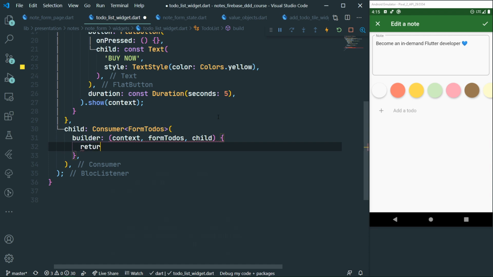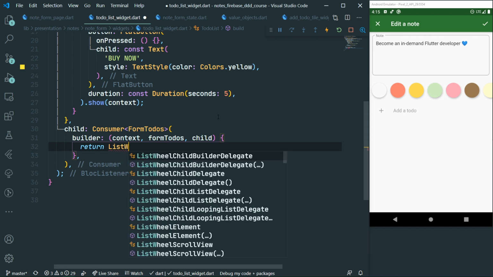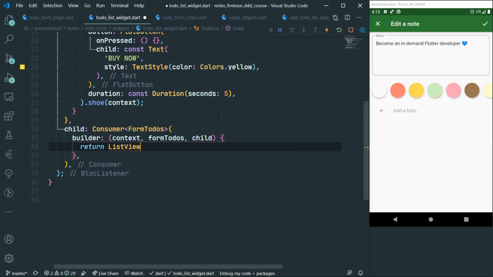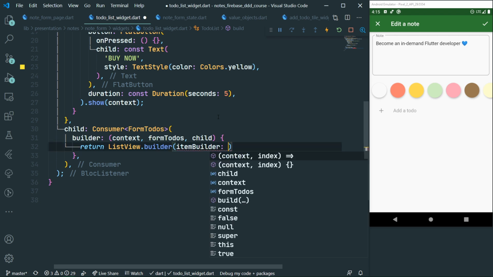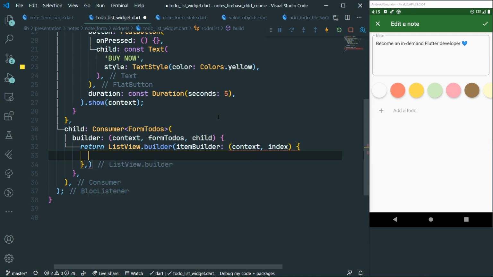And a builder needs to return a widget, how else, which is going to be a ListView builder. The item builder of our ListView will build widgets we are going to create in just a bit. For now, let's just return containers.